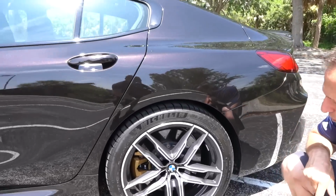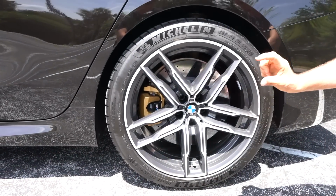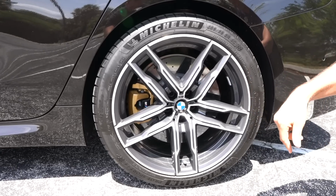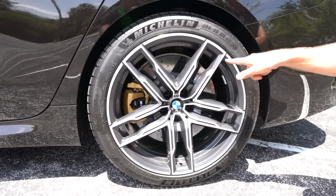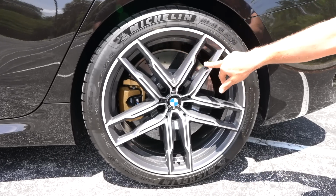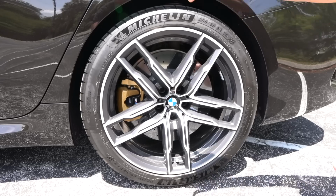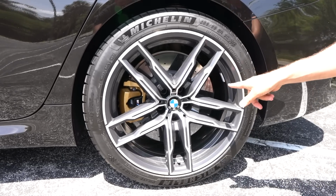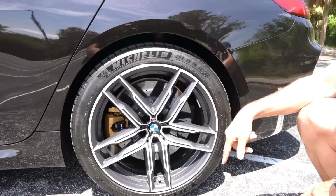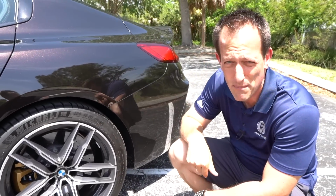Let's take a look at what we're working with. So up front, we have 275s. Out back, we have 285s. So they're a little bit thicker, or I should say wider of a tire. You can say thicker if you're talking about width. 35 series sidewall, still a 20-inch wheel. And then you can still see the massive rotors. It's a little smaller caliper, of course, because more weight transfers to the front, but that rotor, I'm telling you, that's UFO. We actually had to call the government and let them know that we were driving this because there's basically 4 UFOs on this BMW M8.